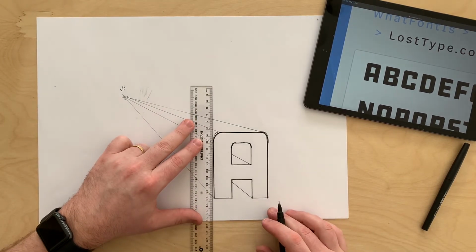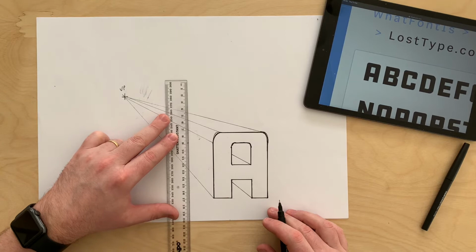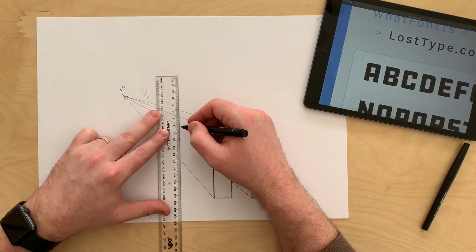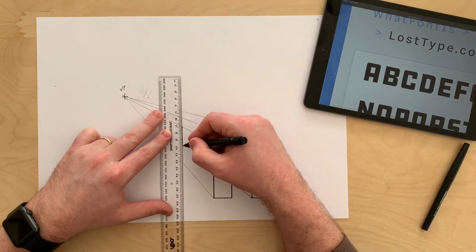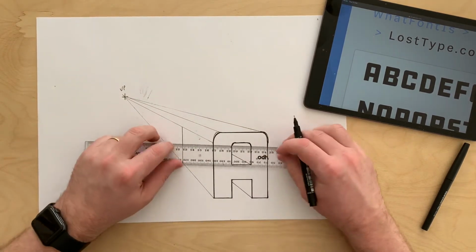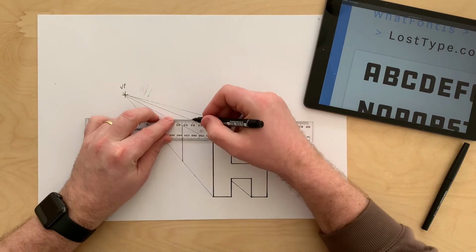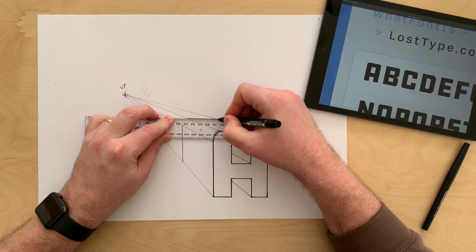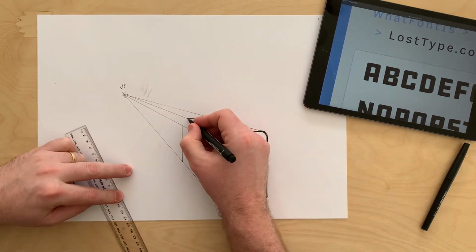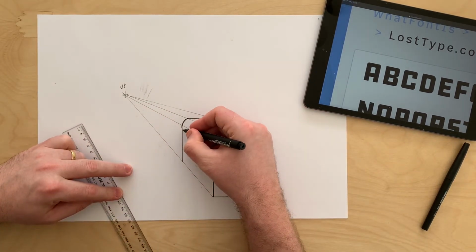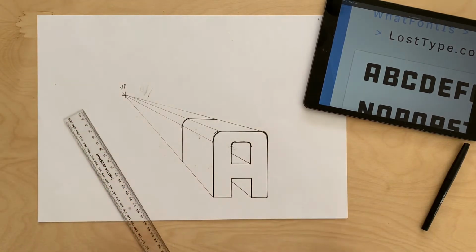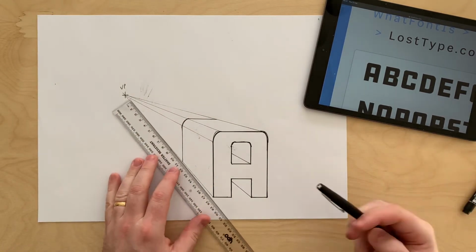Then what I'm going to do is same as before, parallel line from the side, and I'm going to go for that there. I'm going to go parallel line up to about here, and then in here I'll just need to sketch in the curve roughly. Alright, and you'll hopefully be able to see what we end up with there.